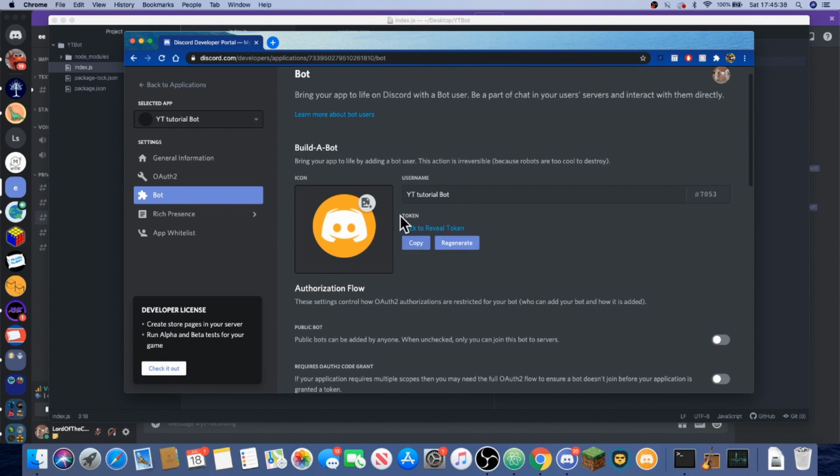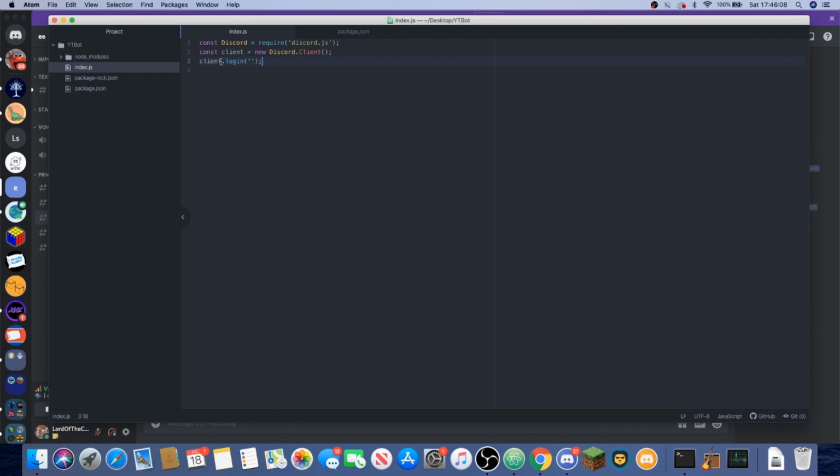Now here we have a token, and the token you must always keep secret. This is the only thing that allows people to log into your bot. If someone got the token for a very well-known and well-used bot such as MEE6 or Dank Memer, they could destroy millions of servers because they would get access to make the bot do whatever they want. So this token that you see, I'm going to regenerate it. But this is just basic. I'm going to copy, paste in the token, and that is done. By the time you get this out, this token will be different.